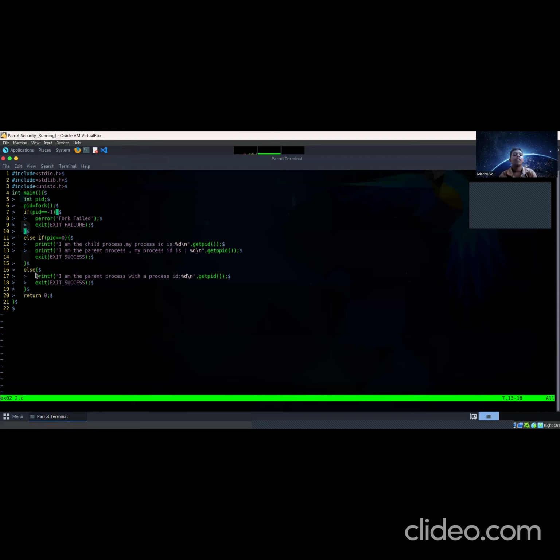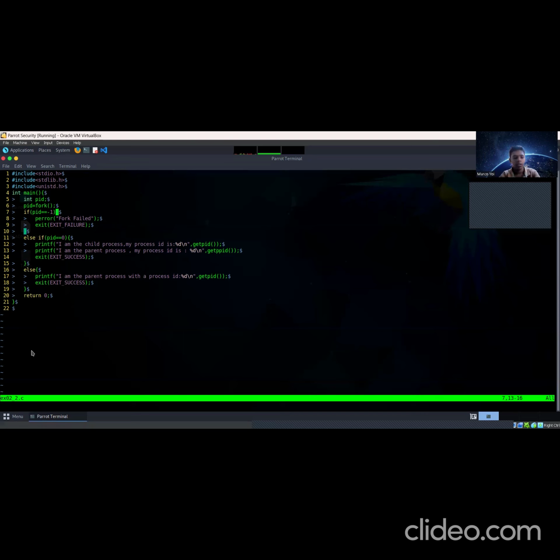If the pid is equal to -1, then the fork has failed and it will exit. If it is 0, then it is the child process, which gets its own getpid and the parent's getppid. And if it's greater than 0, that is, the value is positive, then the process ID will be the default getpid value and we will exit the code with success.